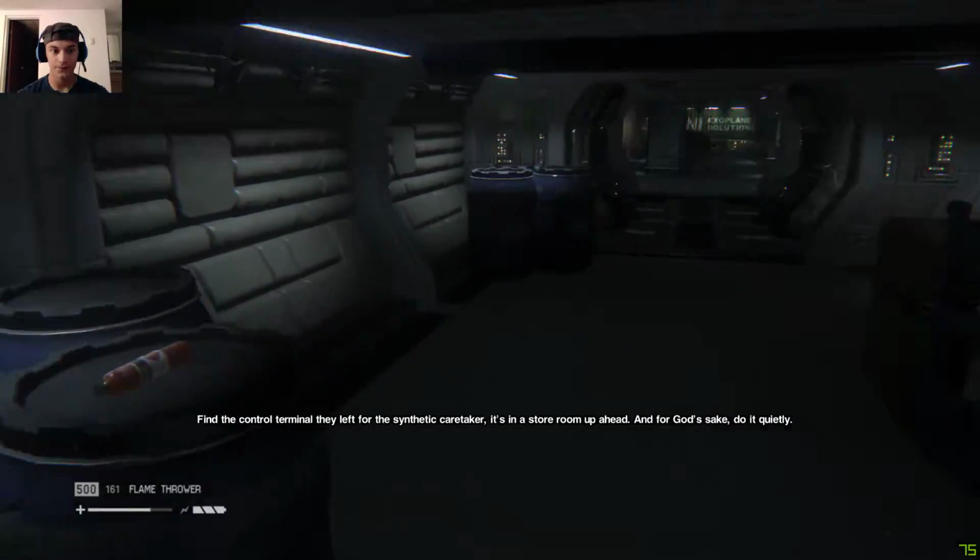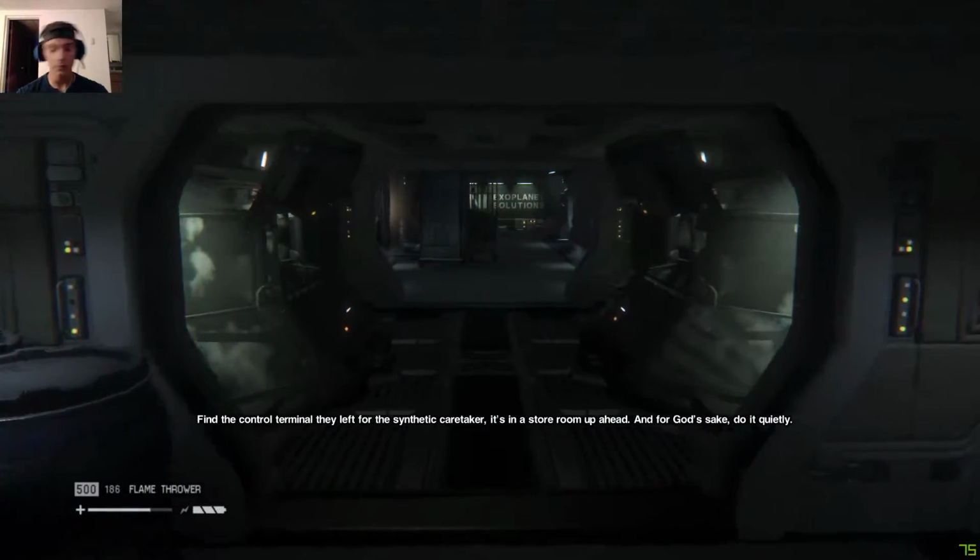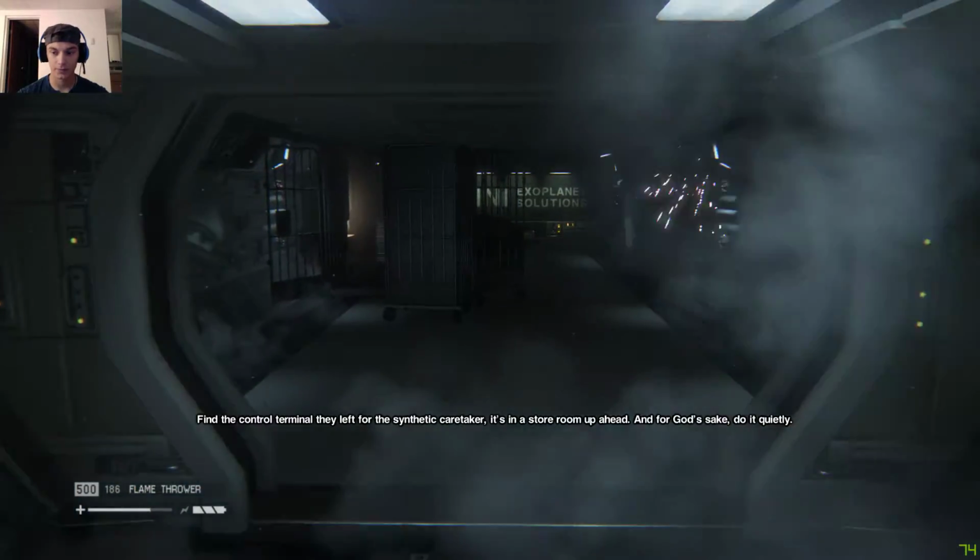Find the control terminal they left for the synthetic caretaker. It's in a storeroom up ahead. Yeah, and I know. For God's sake, do it quietly.